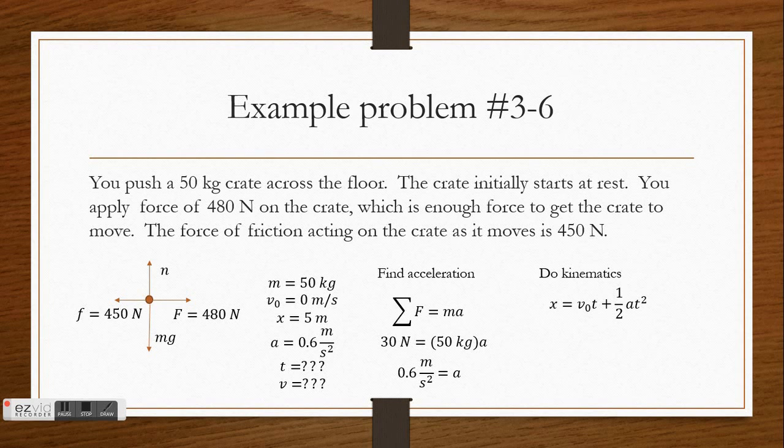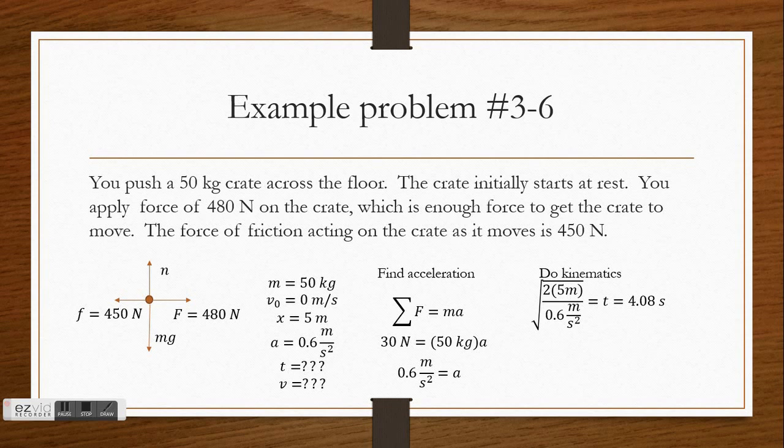So this is something we've already done before, in the previous unit. And so if I plug my numbers in, 4.08 seconds is the time it takes to move 5 meters. So the second question, find v. If I know t and I know a and I know V0, I can find v using this equation. I could also use 2ax plus V0 squared equals v final squared. Also, if I plug in my numbers, V0 is 0, a is 0.6, t is 4.08, so the final velocity is 2.45 meters per second.